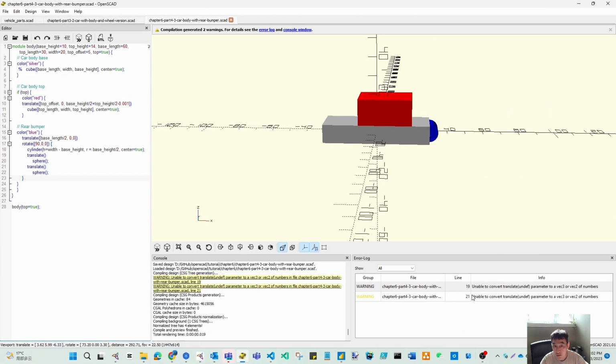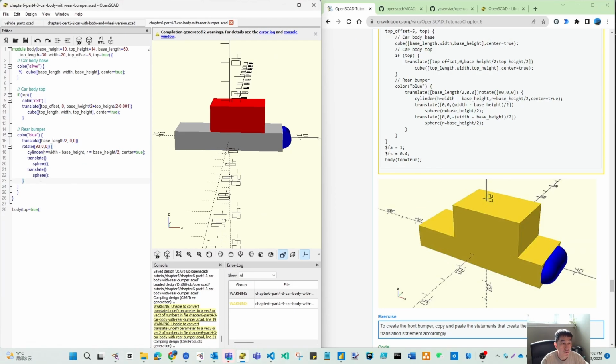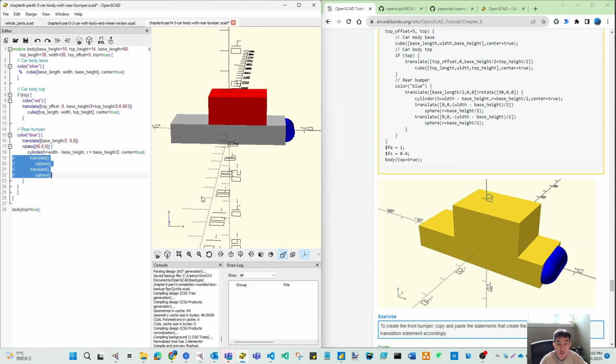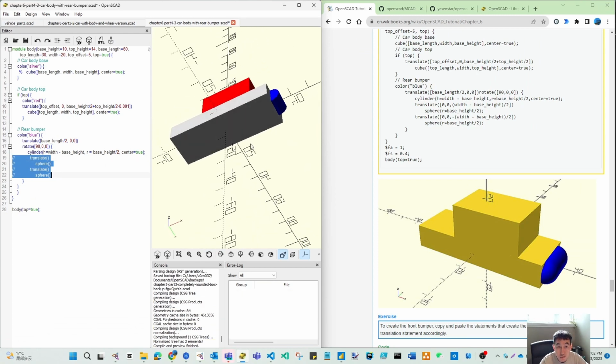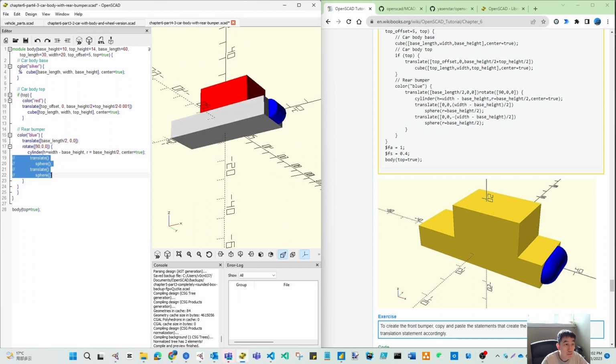Let's see, what's the 19, 21. So let's make those comments first. So let's see whether it's not transparent. So that's the car base.